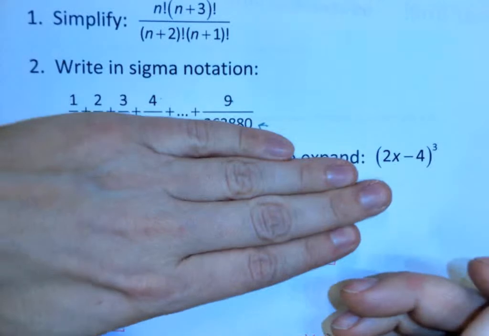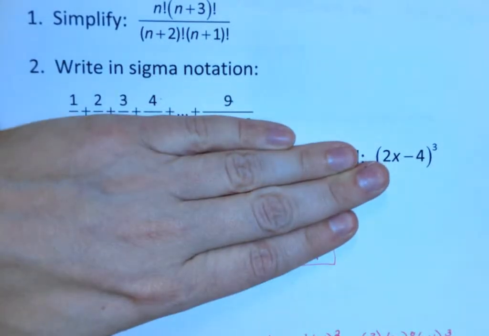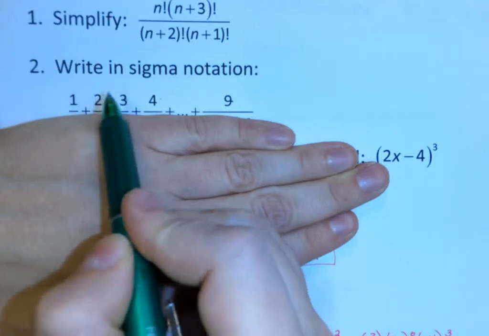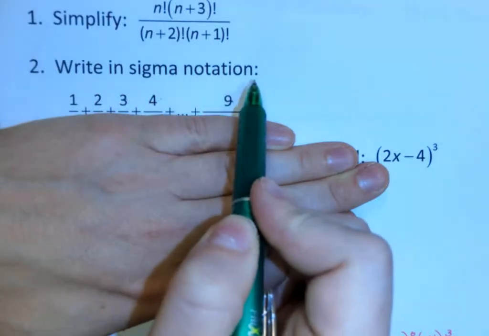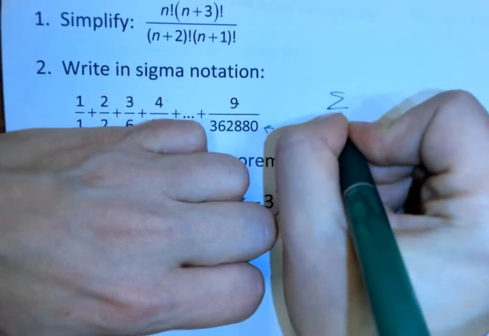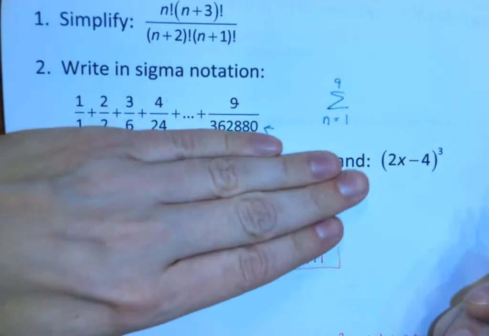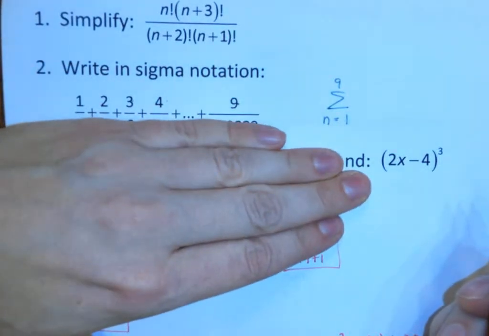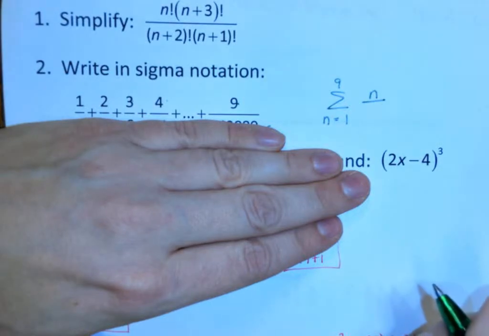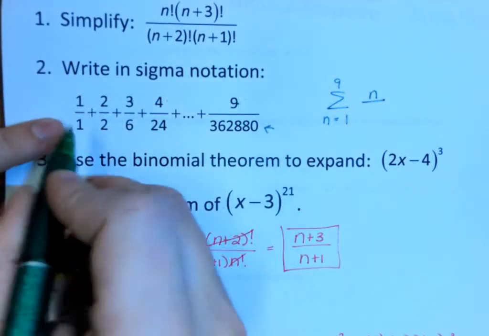What's the pattern? Plus 1, or we can just say if I'm starting with the first term, second term, third term, fourth term, all the way up to the ninth term. So I can think about this as the sum of the terms from 1 to 9. Understand where those numbers come from so far? Where that number is on top. You okay with that? And then I look to figure out what's going on in the bottom.